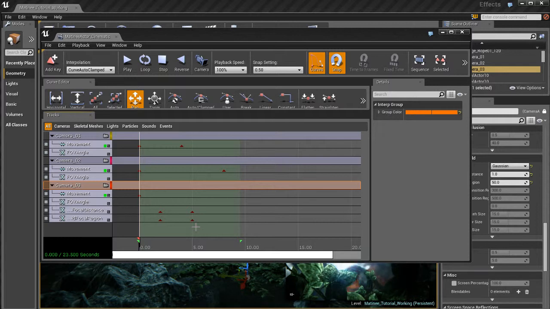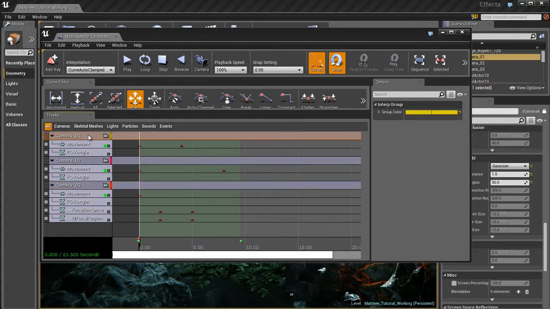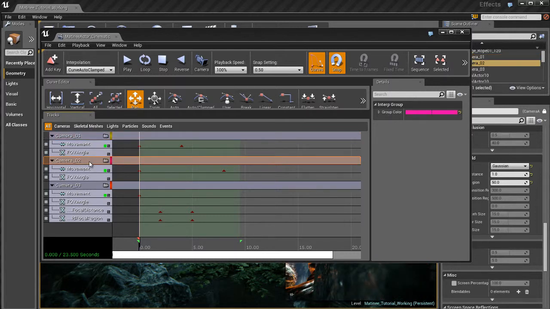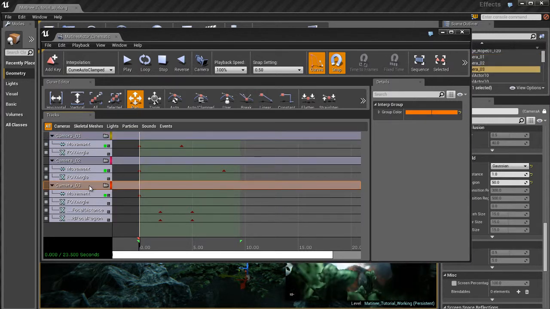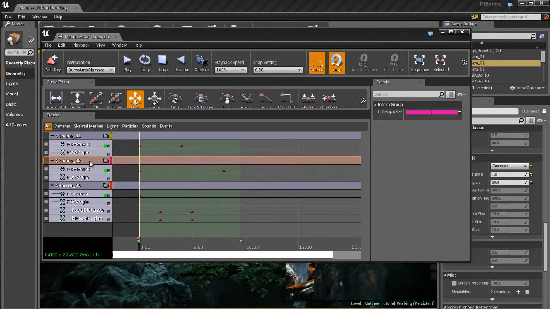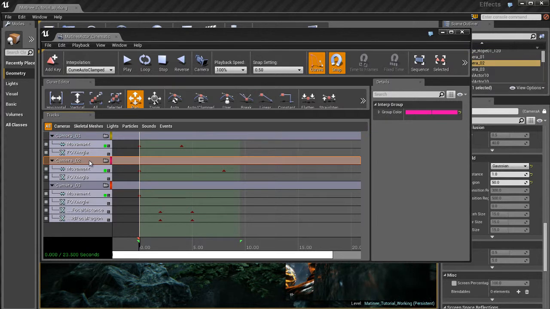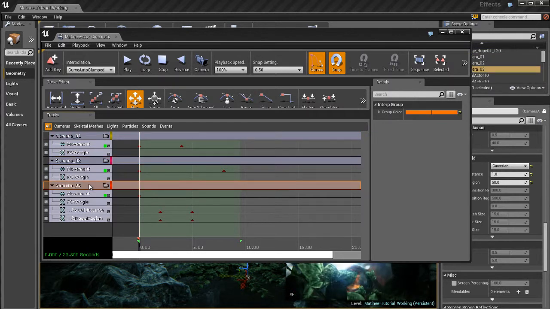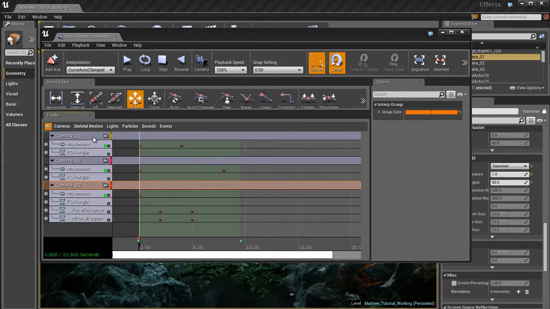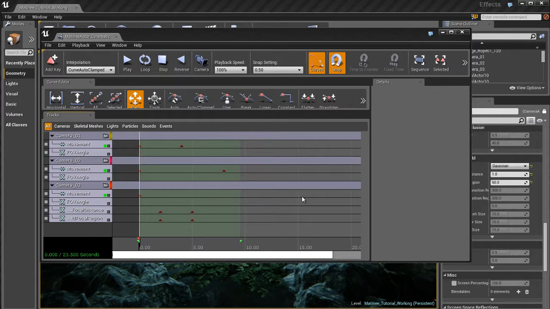And basically the way it's going to work is I want camera 1 to do its thing, play through its animation. I want camera 2 to do its thing, play through its animation after camera 1 is finished. And then I want camera 3 to do its thing and play its animation after camera 2 is finished. So it'll be camera 1, go when you're done, camera 2, go when you're done, camera 3, go and do your thing, and then boom, our game cinematic is over, mission accomplished. So how in the world do I do that?